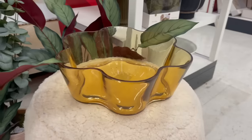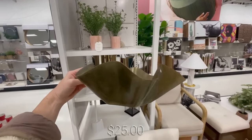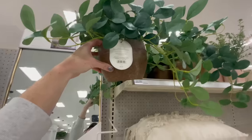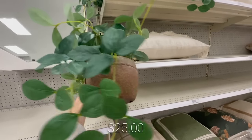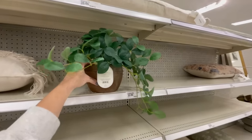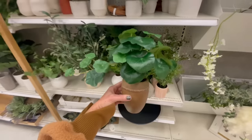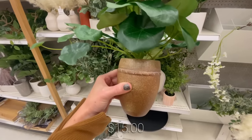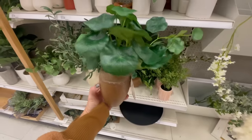They also had this amber glass scalloped dish, which was kind of fun and retro looking. The scallop shape is definitely really big right now — they also had a similar one in brass. I also liked this little accent plant; I thought it would look super cute styled on a shelf or a mantle because of its draping nature, and it came in an earthy brown rustic base. They had a smaller accent one as well that would be perfect for shelf styling or accenting a larger vase with stems.